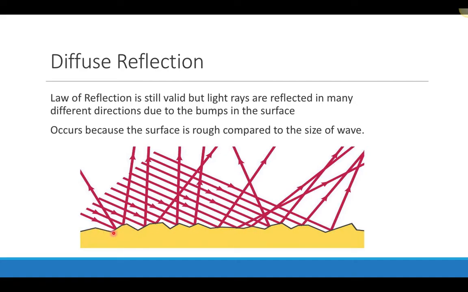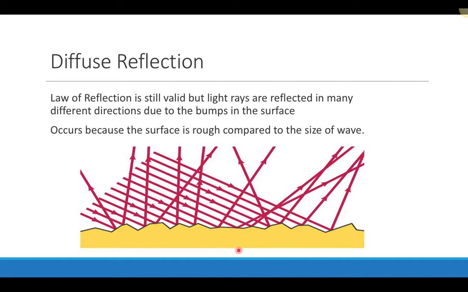Now this surface appears to have bumps in it, and so as I look at the rays of light coming in, here's one ray of light coming in and it reflects off, the law of reflection is still valid because I would have to draw a normal to that surface where it hits, and my normal for this particular surface would point somewhere over here. When I go to the next one, the law of reflection is still valid. My normal to the surface would be somewhere over here. And let's just go somewhere over here. So I've got a ray of light coming in and reflecting off. The normal to this surface would be someplace over here.